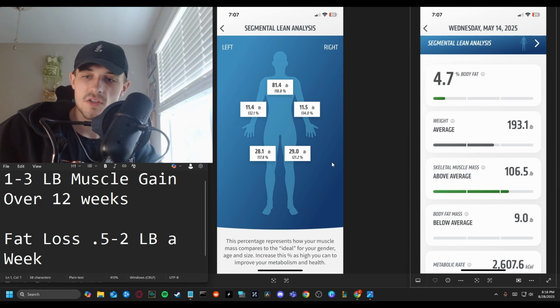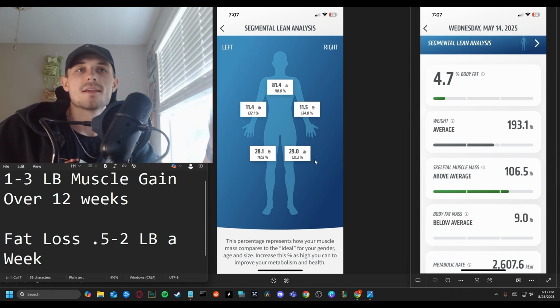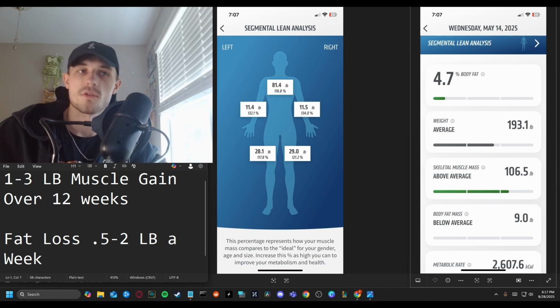So if we're doing split squats, I know my left side here is a little weaker. I'll work the left side first in my split squat set. That way I'm going to have more energy going into that first set, and I'll be more tired when I go and do my right side. And so that will help the left side catch up a little bit. So that's one small way you can help fix little imbalances. For the most part, you're going to naturally fix those imbalances working out. But if you get something where it's very noticeable, that's one way you can focus on fixing it.